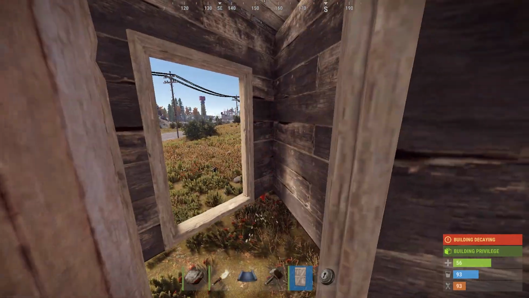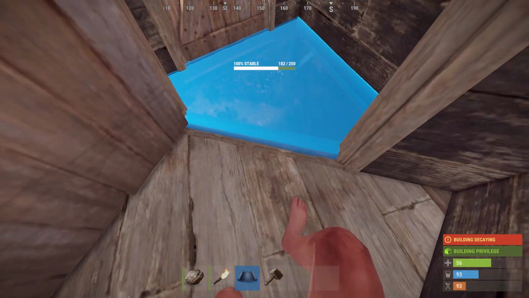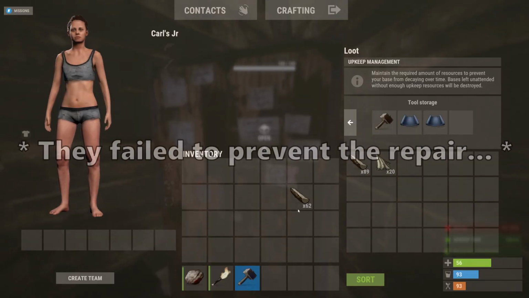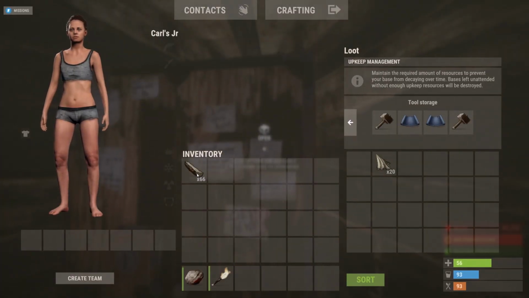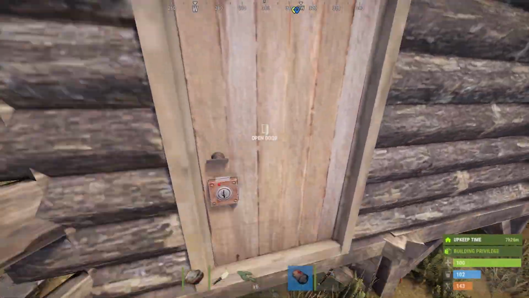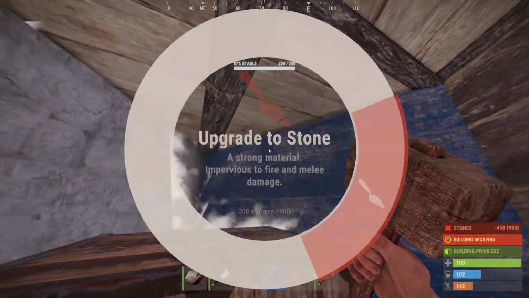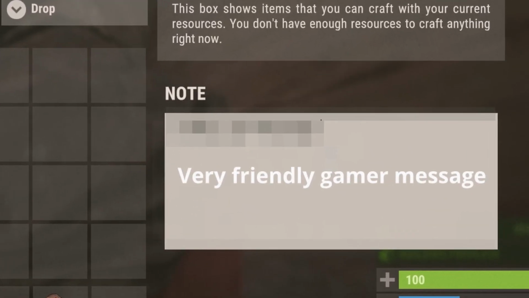Okay, let's resecure this. There we go. Alright, we'll repair. There we go. All better. We're gonna get this stone and we're gonna grief the TC instead. If I can't live here, I'm gonna make it harder for them to live here. Upgrade that and that. Gonna leave a very friendly note for this solo raiding five man.